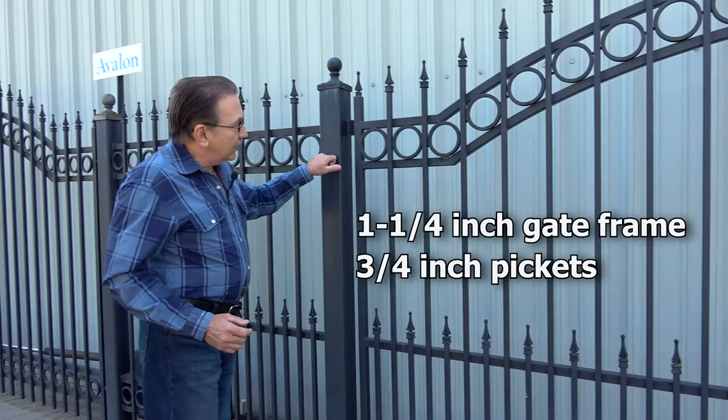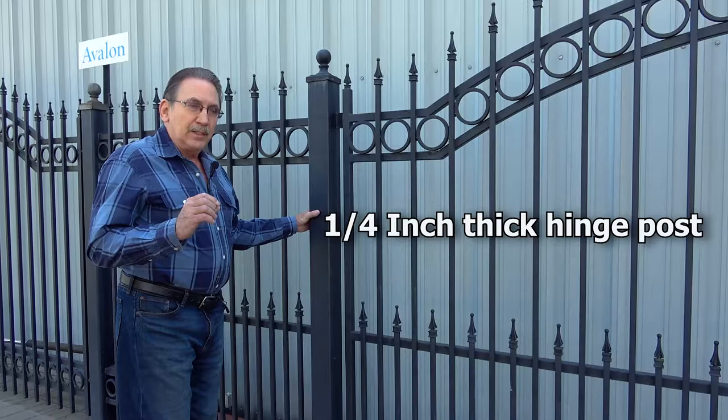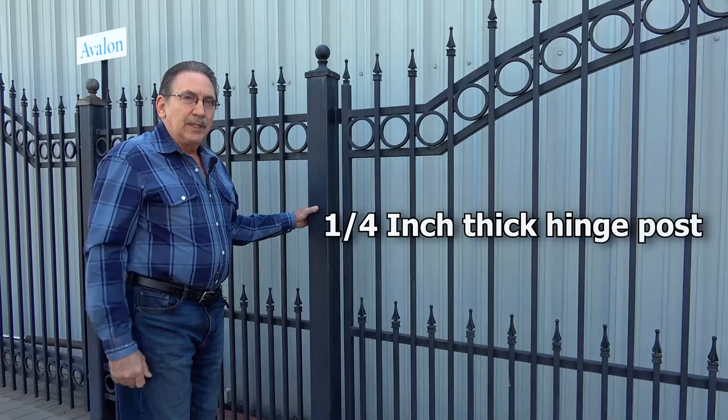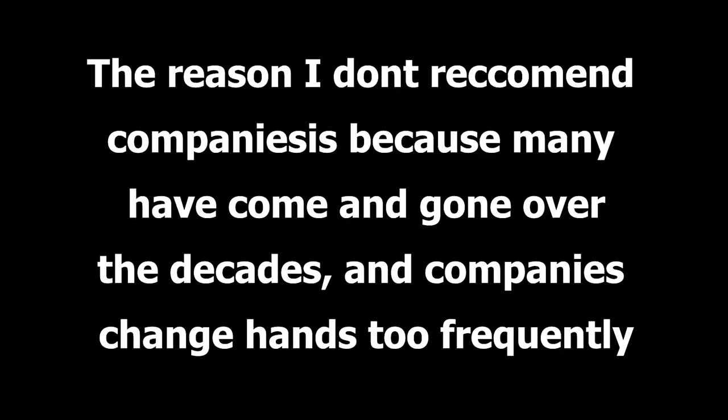Back to the post for a moment — this is a four by four post. A lot of companies will use one eighth inch thickness, which is very thin. You want to make sure on the contract that the post is quarter inch thick, so you're going to have a good strong post. If your post isn't right, your gate will give you trouble later. Next, we want to talk about gate openers, so keep your pen out and I look forward to going into that with you.